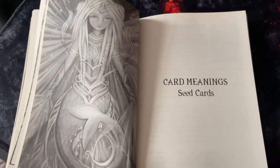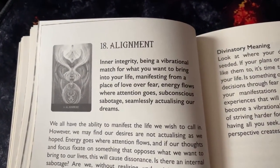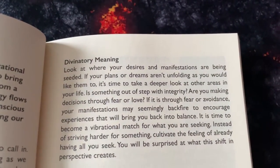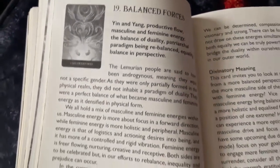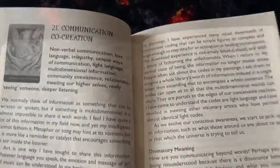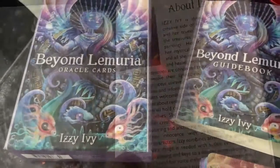And then when you go to the seed cards, again, you get that first illustration of pictures. Again, it is different. You still get the card illustration, you get the number, then the wording, brief summary, and then you've got a massive amount of in-depth information, and then you get the general meaning of that card. So like I said, the seed cards tend to be the ones that you're going to go more in-depth with. The chakra has the various different properties and working with that energy field. The elemental is pretty much the same. And here at the back, everything you need to know about the author.